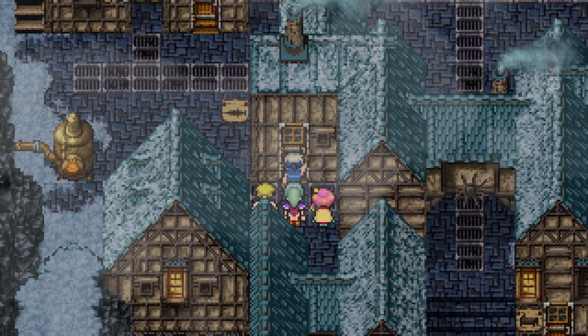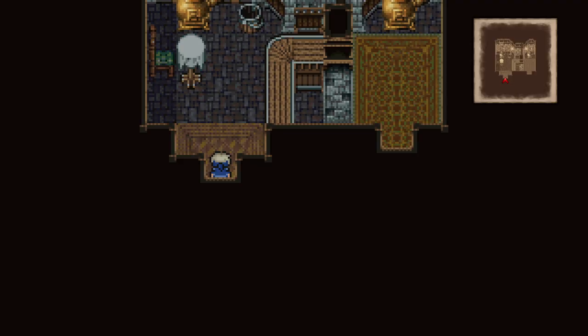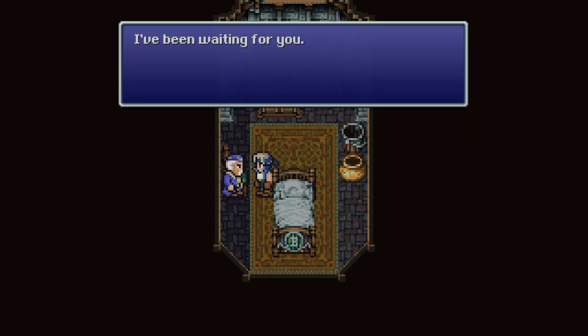Hey, Libra. Because, yeah, you can pay $100,000 to actually have info that there's a guy that still waits for you in the weapon store. And here he is.